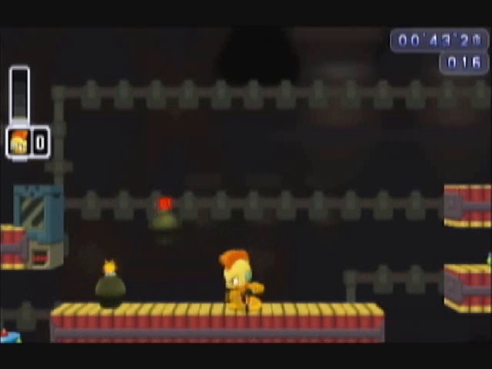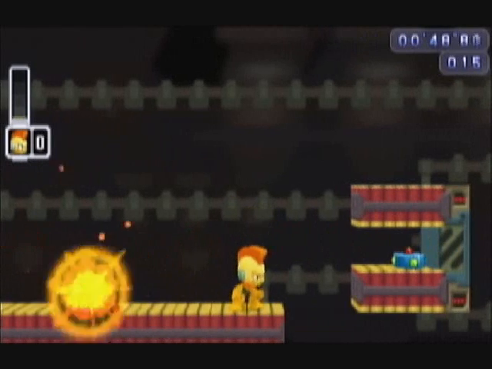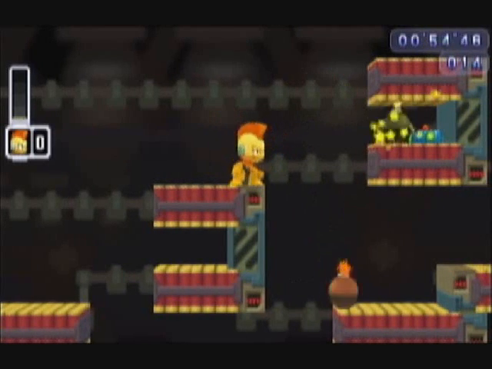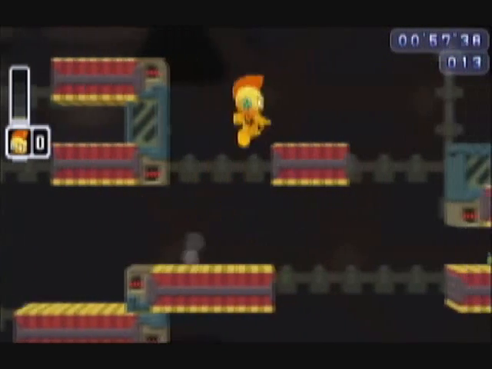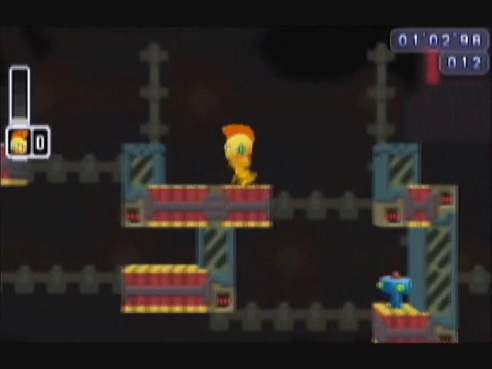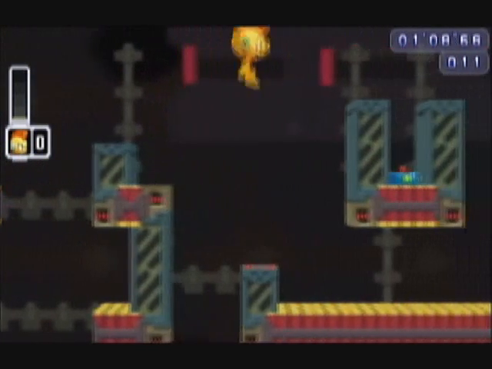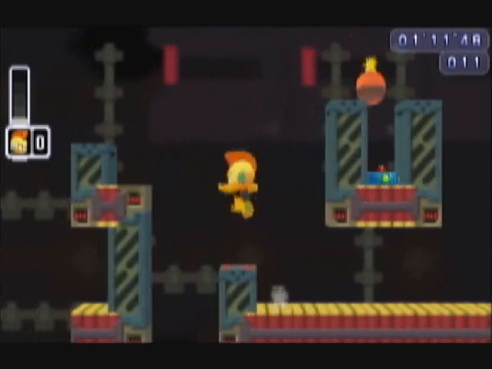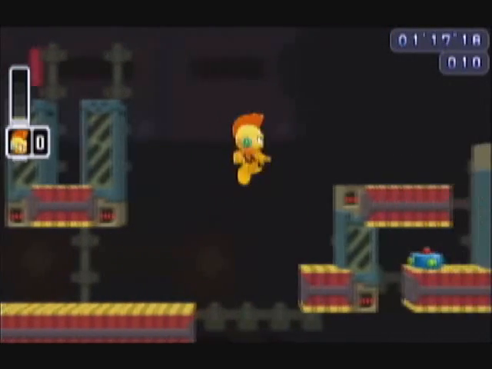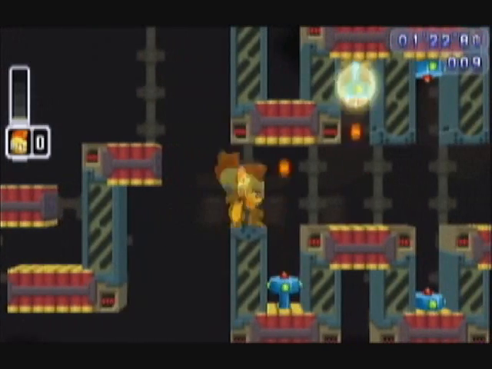Okay. Getting one in there is a bit tricky. There we go. Some of these are pretty tricky, exacting throws to make. And it does go on for a while. Good thing Bomb Man has an unlimited supply. Also that he doesn't suffer Bomberman's fate of being weak to his own bombs.